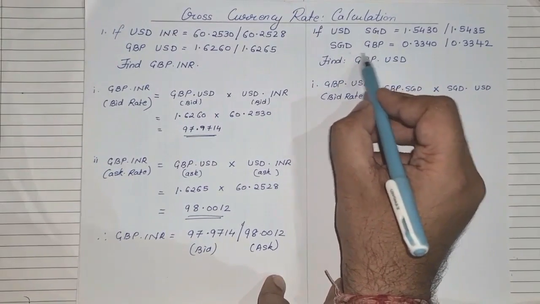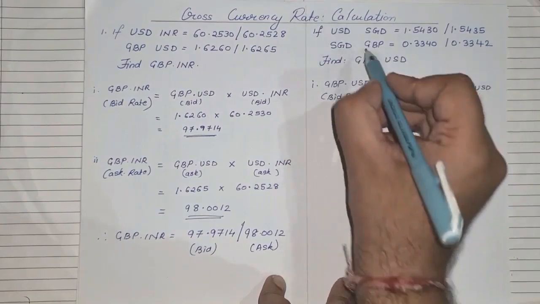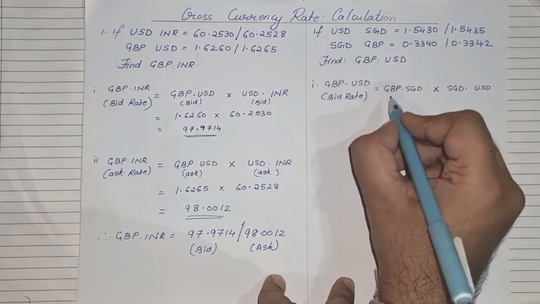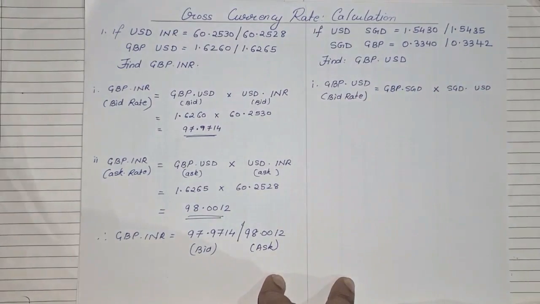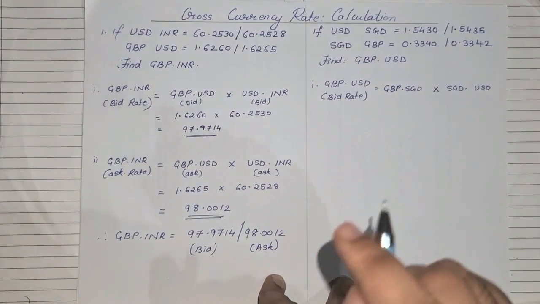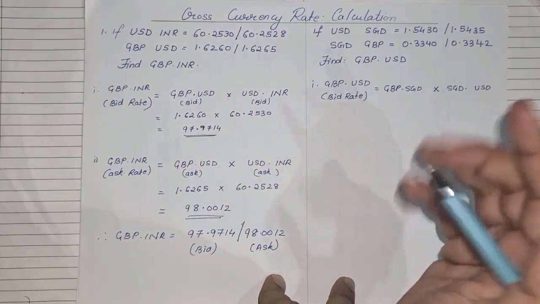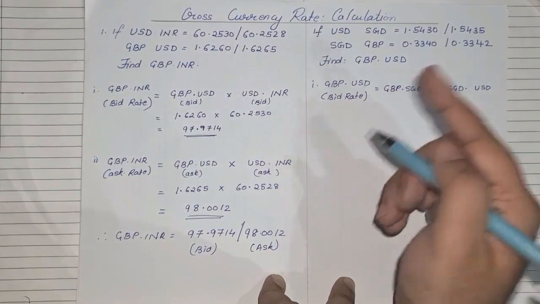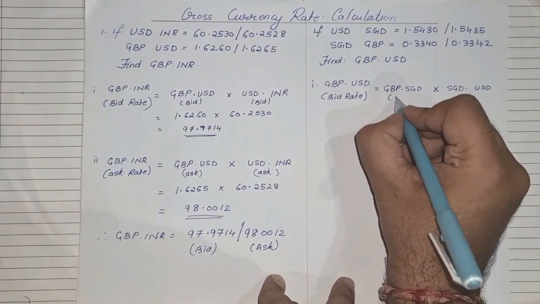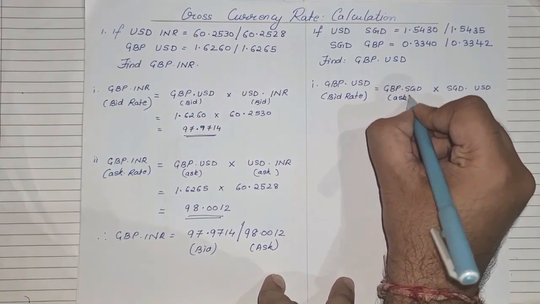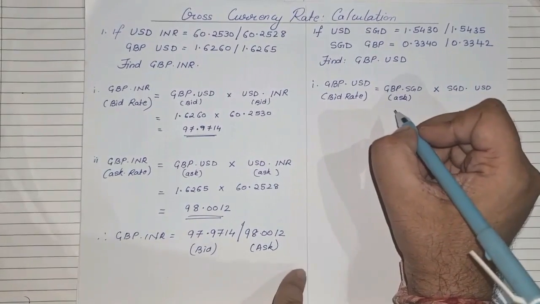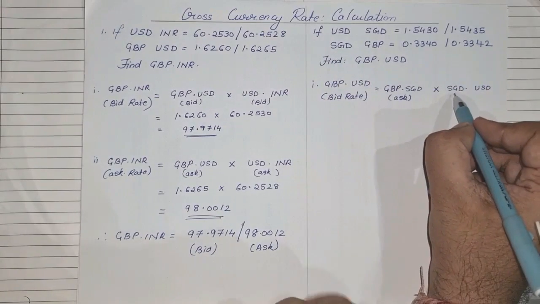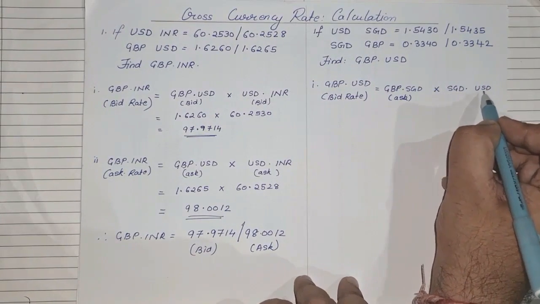find the exact opposite. Remember, whenever it is the opposite, from the second to the first, we will have to take the reciprocal of the opposite rate. Meaning, if they are finding the bid and they are giving you the reverse, we will have to take the ask rate. So remember, here I'll have to take the ask rate and not the bid rate, whenever it is in the opposite direction. Same way here, SGD to USD.